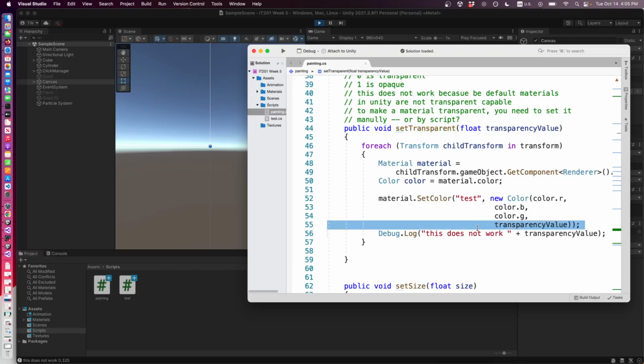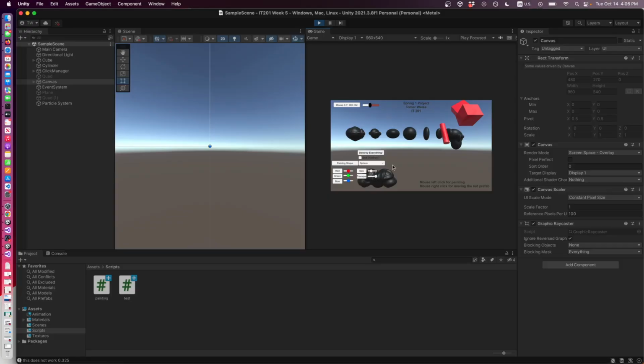So what we're going to do now, instead of grabbing the material and changing the color, which does not work, is something a little bit more clever, but not too complicated. We're going to instantiate, when we're painting this object, we're going to assign the transparent material to it. Then when we're painting it, it doesn't have this bug where you cannot get it transparent.